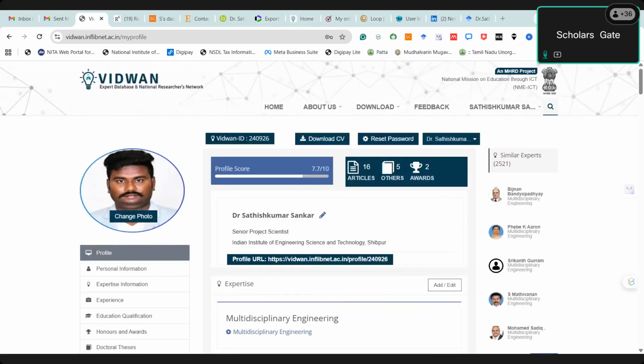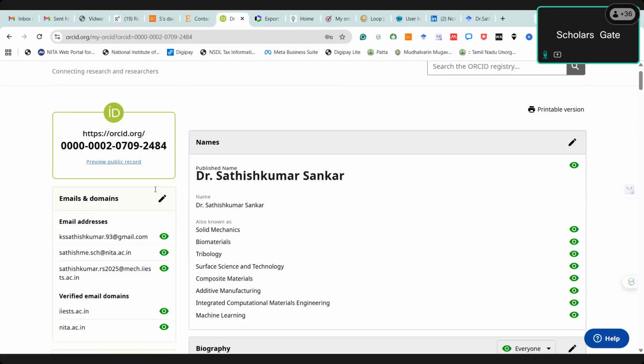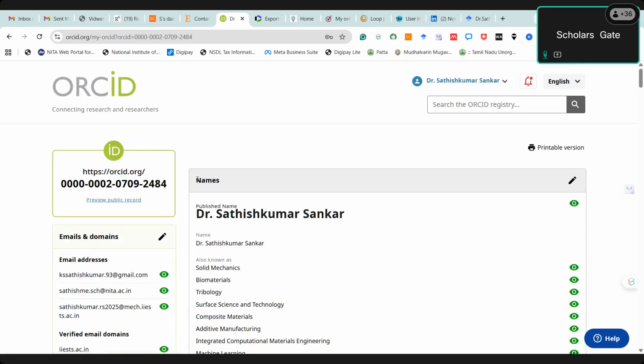And next I'm going to ResearchGate. Now the ORCID profile, this is the academic identity. This is like an Aadhaar card. This is my 16-digit ID, and this 16-digit ID is connected to all my publications. So it will be easy to segregate the publications which I published myself only. Here also there are different types of options available. Anyone can create an ORCID ID.